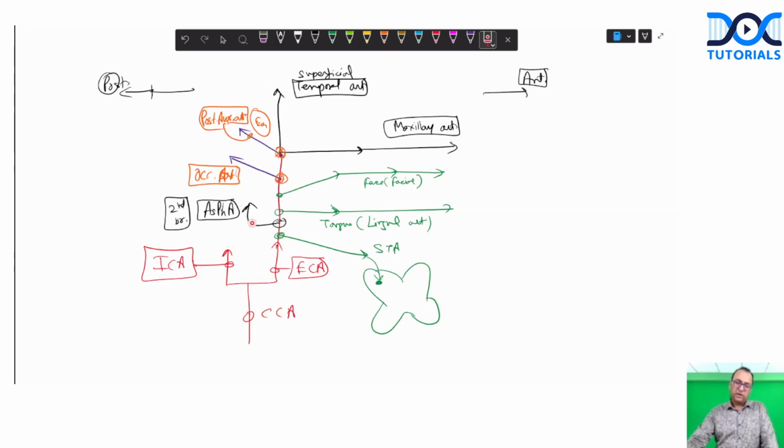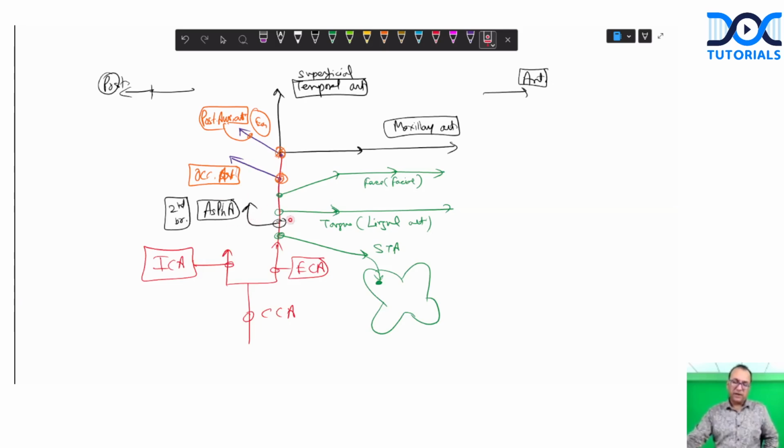But be careful, ascending pharyngeal artery has a variable origin, and it may sometimes become the first branch. It may sometimes become the third branch also. Question comes, which is the first branch of external carotid artery? Always answer, the first branch of external carotid artery is superior thyroid artery. Though the ascending pharyngeal artery, which we are showing as second branch, may become first sometimes or third sometimes, it is an aberration. So whenever a question comes, first branch of external carotid, it is always answered as superior thyroid artery. This is, you can say, the second branch.